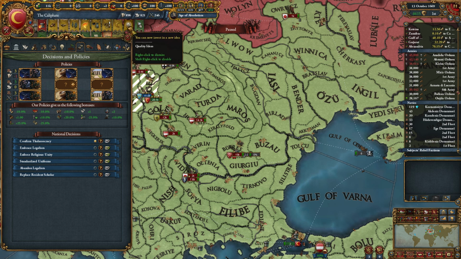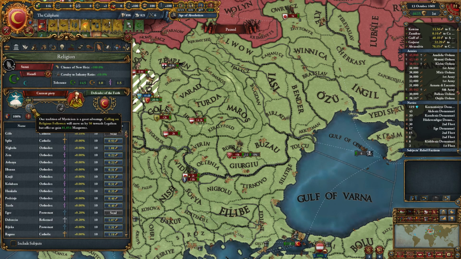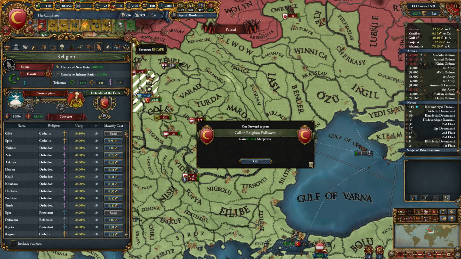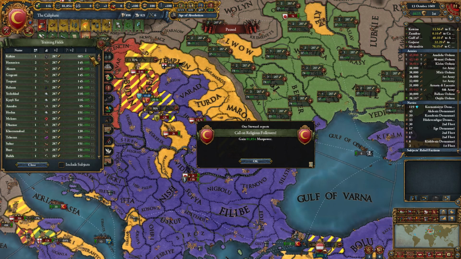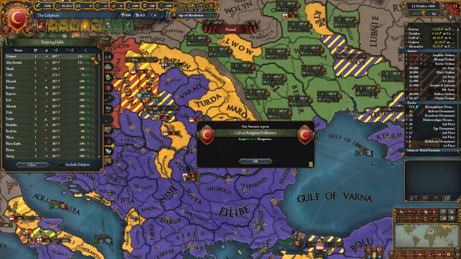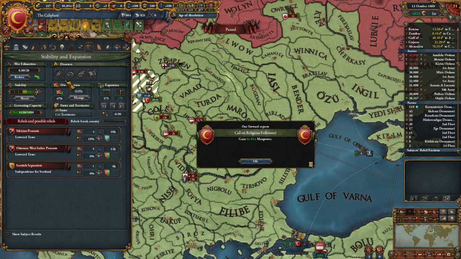And then we are going to take that, and then we are going to get ourselves some manpower. We're going to go ahead and spend as many of these as we can on manpower. It's not a lot, but it's something. And then we'll go through and boost our stability back up.